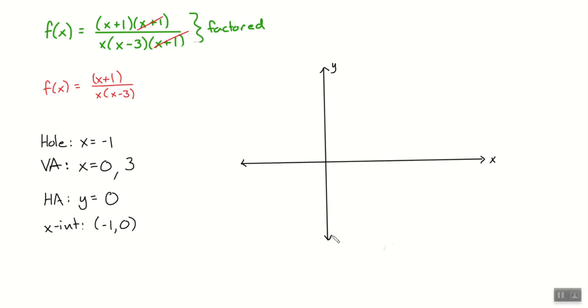Okay, for this, help me pick my scale. How far to the right do you think I should go? So at least a 3. Do I want to see anything on the other side of that asymptote? Or do I only just need to go to the asymptote and see a third of my graph? I probably want to see all of it, right? So I need to go past 3. I don't care how far past 3 we go. 5? Sure. There's 5.